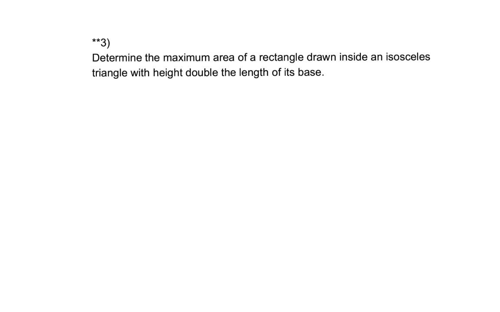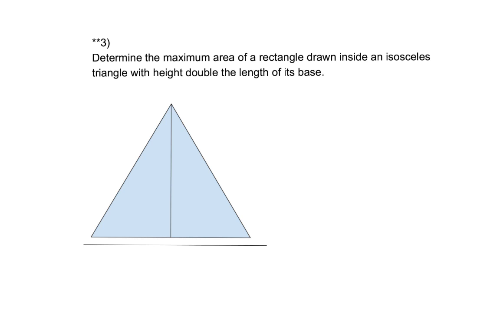So let's start there. Let's bring our triangle and try to draw a rectangle inside it. Okay, so we have our triangle. Let's call this triangle ABC. It's an isosceles triangle, which means that the perpendicular height will bisect the base. And what we know is that if I look at the base AB, then the height, let's call this height OC, is going to be double the base.